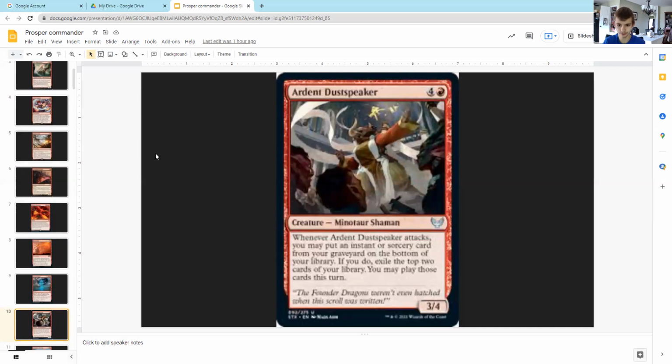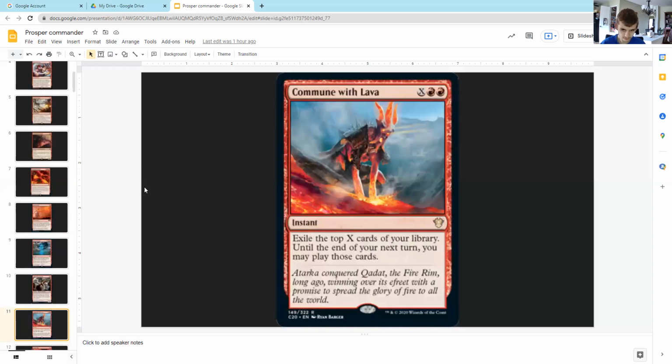Ardent Dustspeaker. This allows us to cast instant and or sorcery cards from our graveyard. Well, actually, no, not really. Allows us to make use of our graveyard by putting instants and sorceries from our graveyard up into the bottom of our library. And as a result, we exile the top 2 cards of our library and are able to play those cards this time.